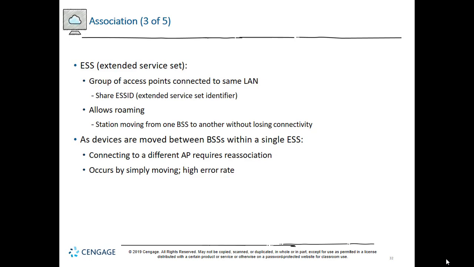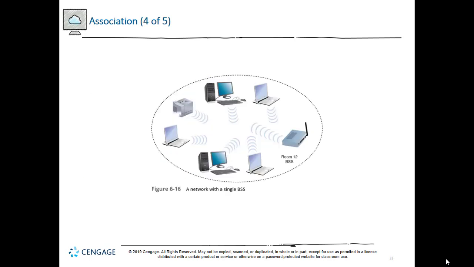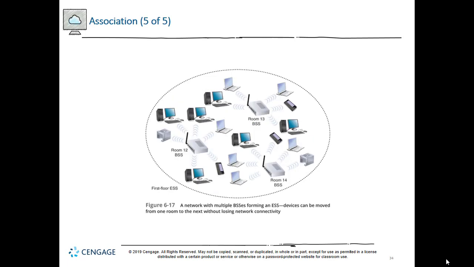With an ESS, a client can associate with any one of the many APs that use the same extended service set ID. It allows you to roam a large office space. When you are out of range of one access point, you would automatically associate to the new access point without having to go through the trouble of reassociating and clicking yes, I want to associate to that particular one. No reassociation within all of that.